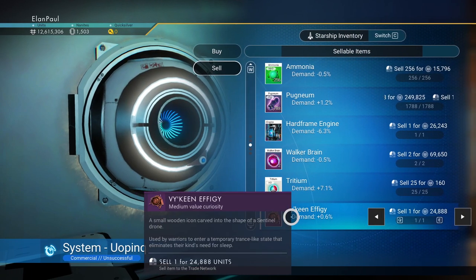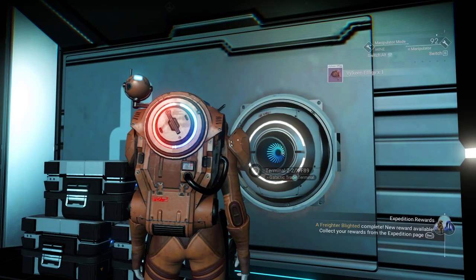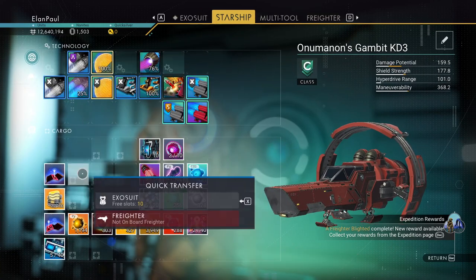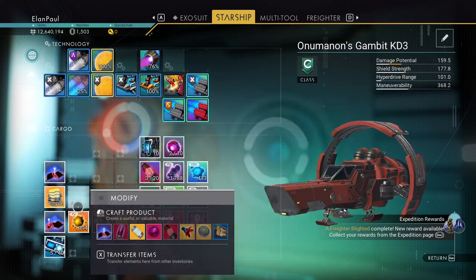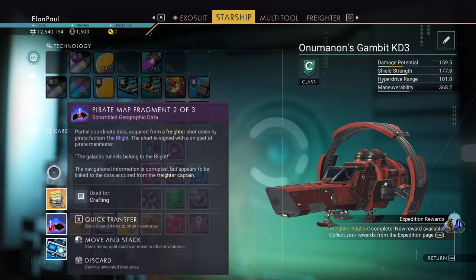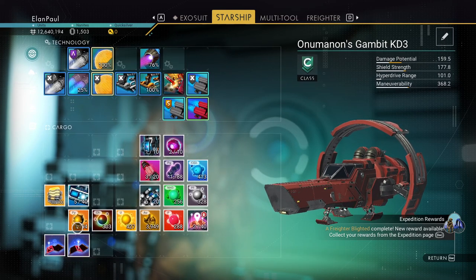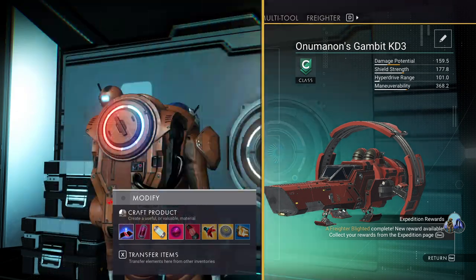Hold on. There it is. Okay. There we go. We can get rid of that. Put that in my other inventory. Anything else we want to sell out of here? 1 of 3, 2 of 3. That's the 1 of 3. 2 of 3. Put that down there. Got some batteries. Okay. Alright, we're in good shape.